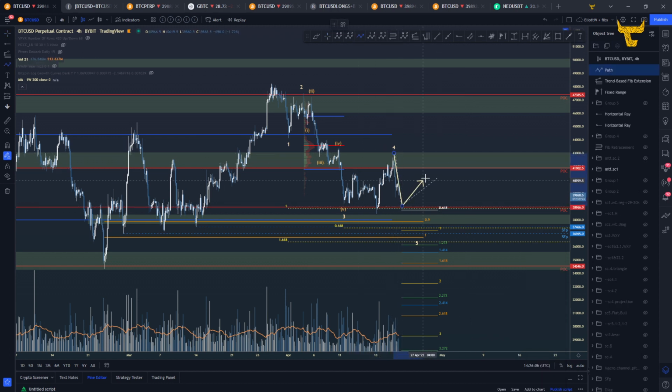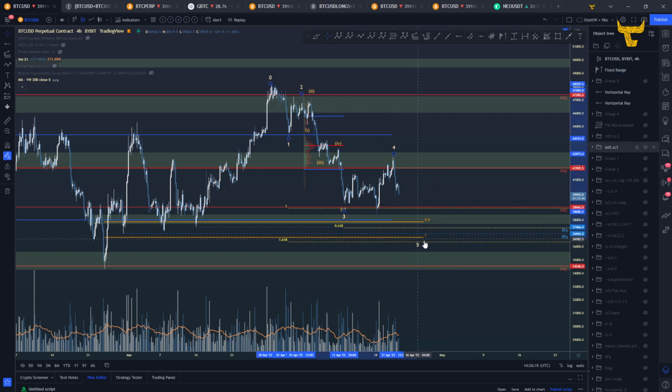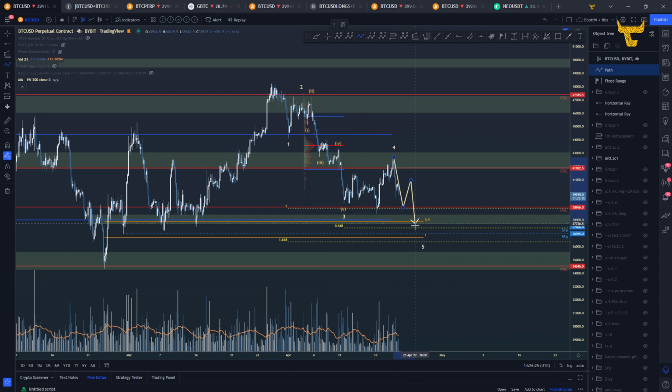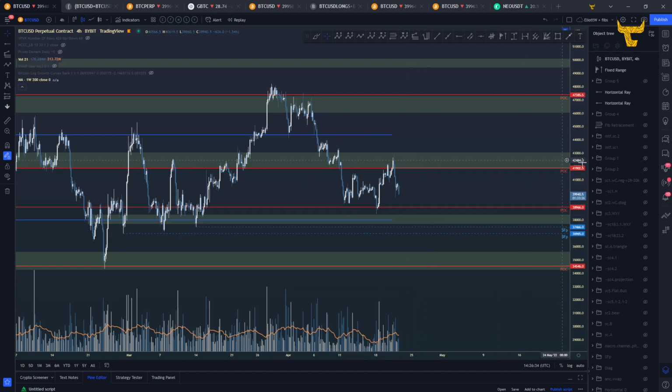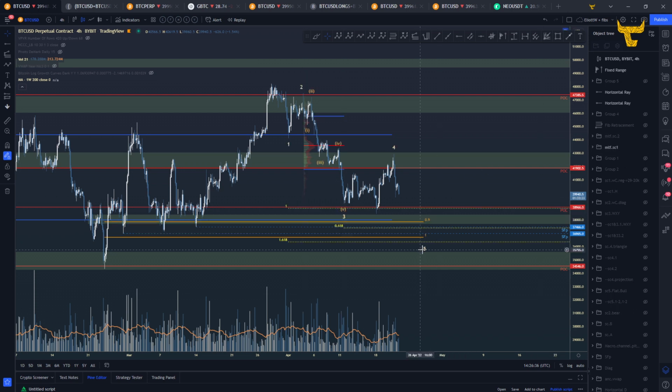Let's say we have a wave 1 and wave 2 here. The standard target for wave 3 is way past what we would expect for this wave 5, 6 degree. That's why I'm saying it's a wave 5. We have a big impulsive move, so why not an ending diagonal? Maybe. But it's possible that wave 5 is already here.